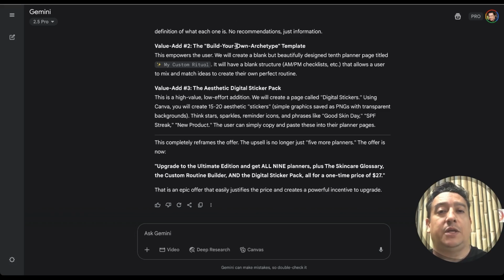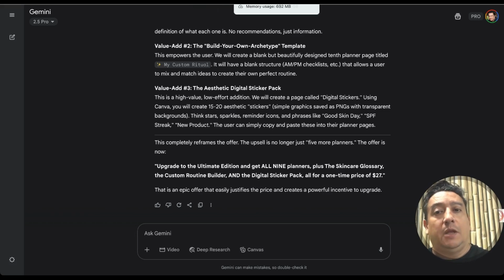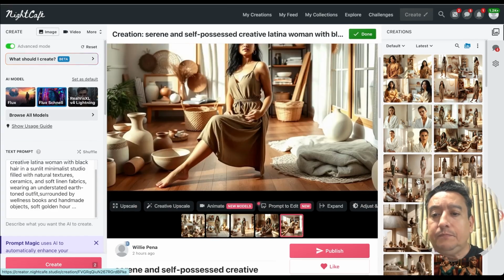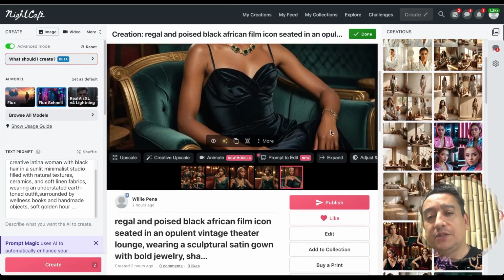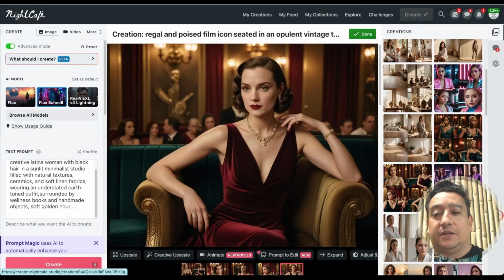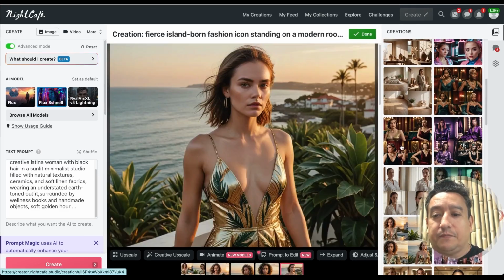On Gemini's recommendation, actually, it had me generate images. And here are the images that I generated using Night Cafe, one for each archetype, and I had ChatGPT write the prompts. So today was a ChatGPT, Grok, Claude, Opus, a Gemini day. Like I used everybody. So these are the ones.